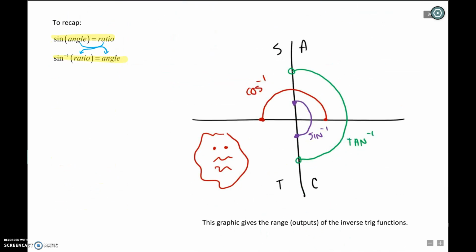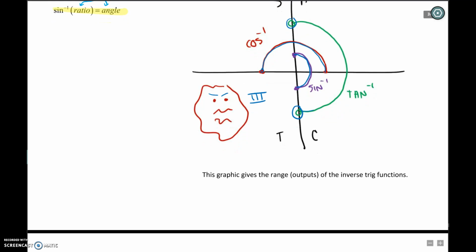So this is my little drawing to help you with inverse functions. When you take the inverse sine, it'll always spit out an angle between negative pi halves and positive pi halves inclusive. Tangent, exclusive negative pi halves to exclusive pi halves. So quadrants 4 and 1. And then the cosine will always give you an angle between inclusive 0 to pi. Now this is a little monster in the third quadrant. Basically, there's a monster in the third quadrant. So when you're dealing with inverse trig functions, you're never going to get an angle in the third quadrant, nor are you going to go through the third quadrant. I'll talk about how you do that.